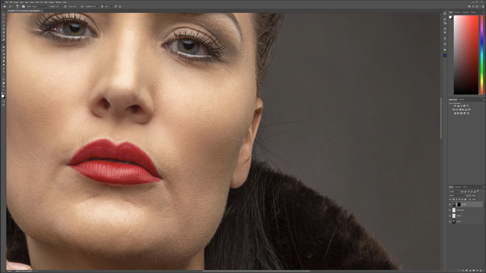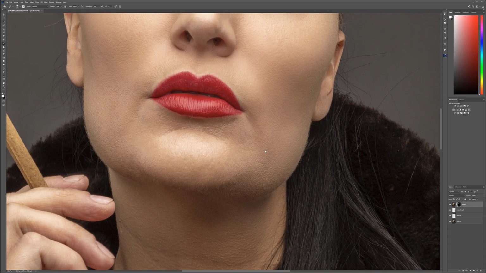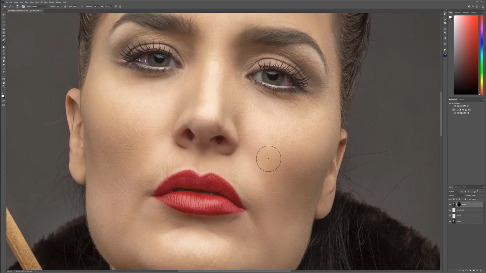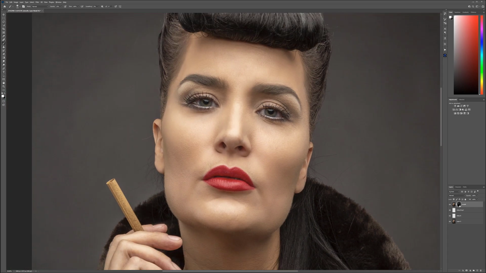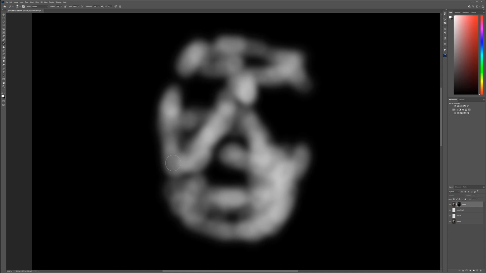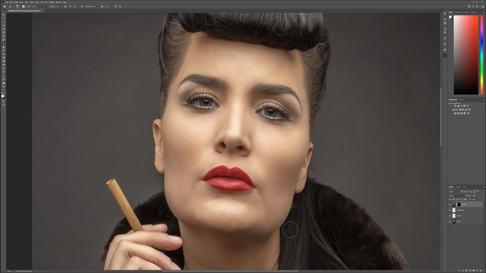I'm staying away from all these details where I want to preserve them. This is just on the skin, just in those areas where I want to remove texturing. And I definitely want to keep the texturing on the eyes because they need to be sharp. I want to keep the texturing on the lips. If we look at a mask, this is what's happening. You can see where it's applied. You can always go a little bit and touch up there, but this is where it's applying.